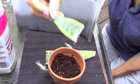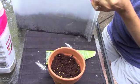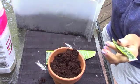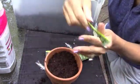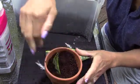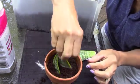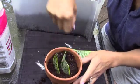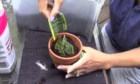So here's the bottom of my cut, and I think I need a little bit more. Let me put a little bit more in here. There we go. And I'm just going to slide that into place, just a little bit down. Doesn't even have to be too far down. And I'm just going to line them up. Now this looks a little crowded, but usually with cuttings like this, you're going to lose some. Let me move it back so you can see what I'm doing.